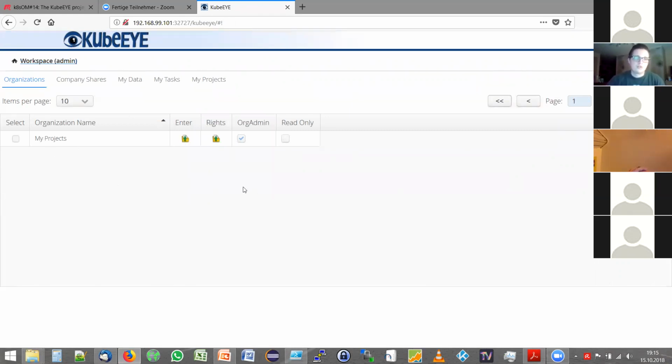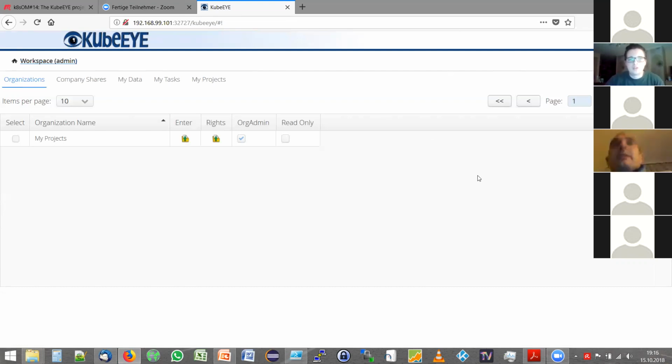Just to give you an overview about everything which concerns the user administration. The KubeEYE application concept sees the whole company as the target group. So I just have to put away the Zoom bar here to show everything.